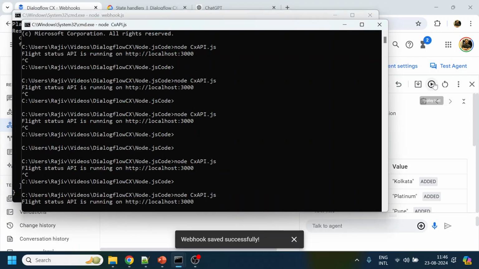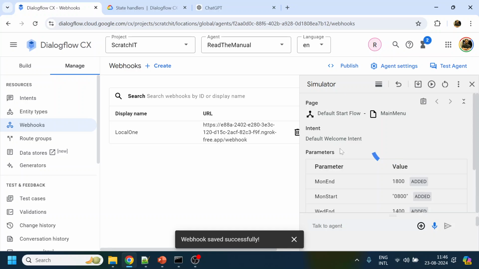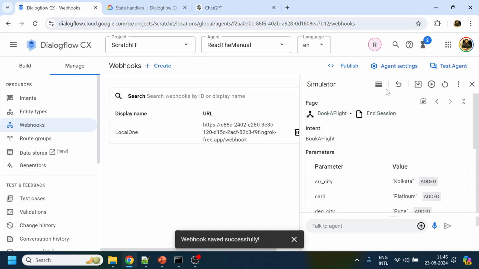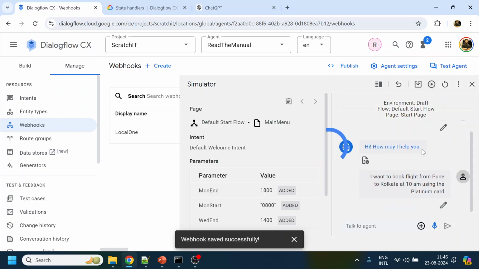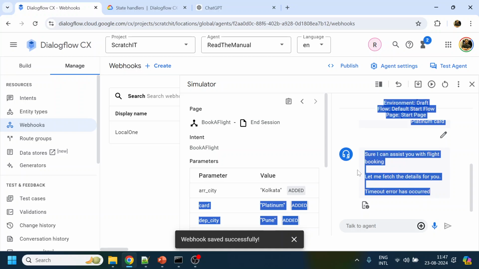Restart this one and replay the test. So it's waiting for 1, 2, 3, 4, 5. Now where is the error? Oh, sorry. So it waited for 5 seconds. It didn't get a response in 5 seconds, and then it triggered the error.